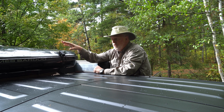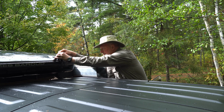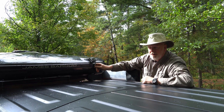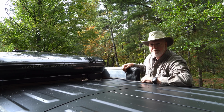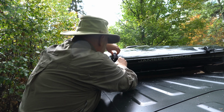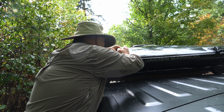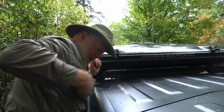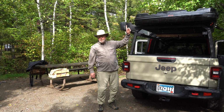The very first thing I do is I unlatch the front two parts of the rooftop tent. You just squeeze these and pop it open. Now I don't take this off yet because the order of operation is you got to do the back first. And then I'll unlatch this other front one, the passenger side. There we go. Now I'll undo the two aft latches.